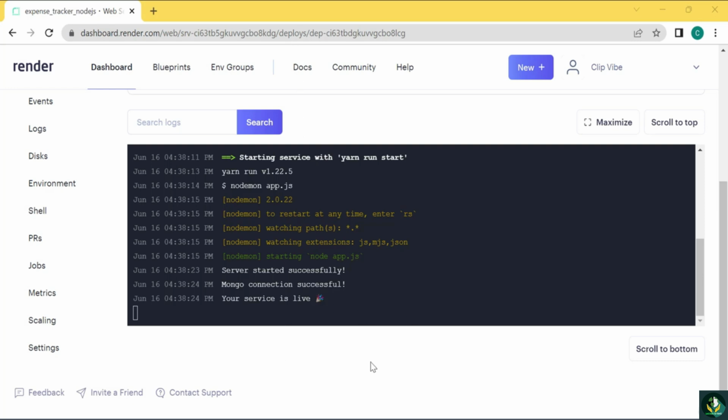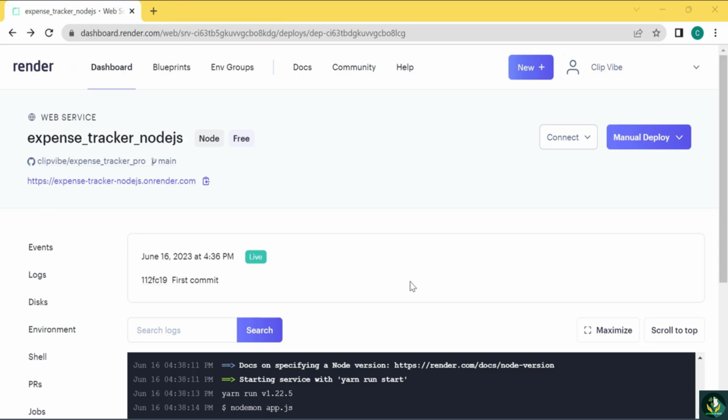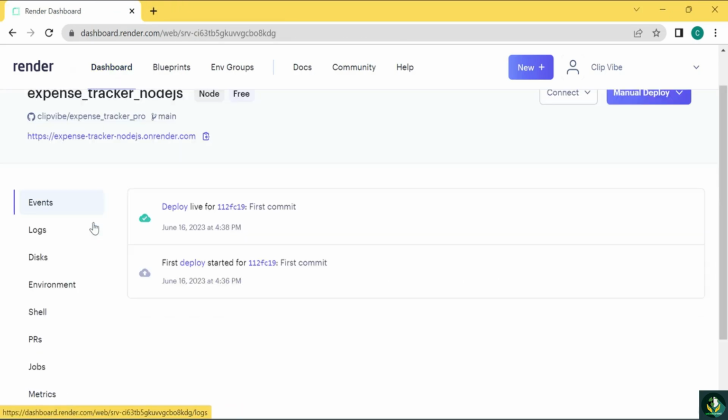Now to confirm that your server is live, scroll at the top, and here will be the URL for your API endpoint. So click it here, and then you should be able to see the not found page. So if you are seeing this JSON that you wrote, then your server is live and ready to be tested. So again, if you want to see your URL when you log in next time, you can click at dashboard and then this web service, and here will be the URL for your API, right?